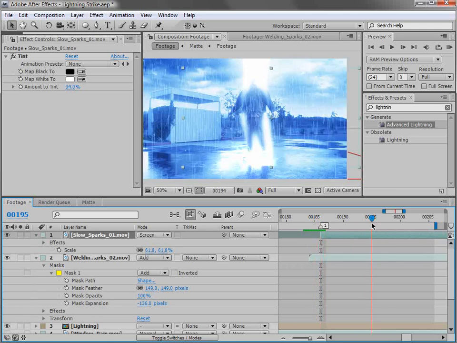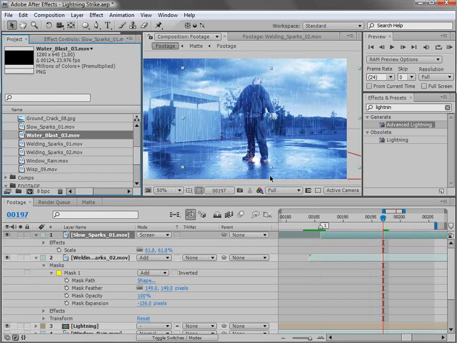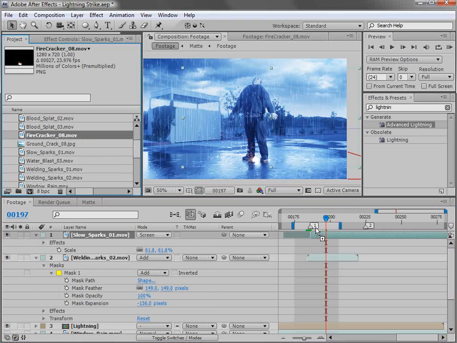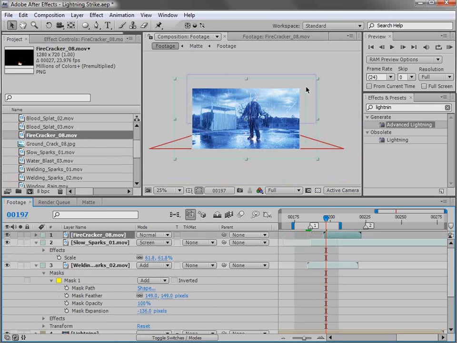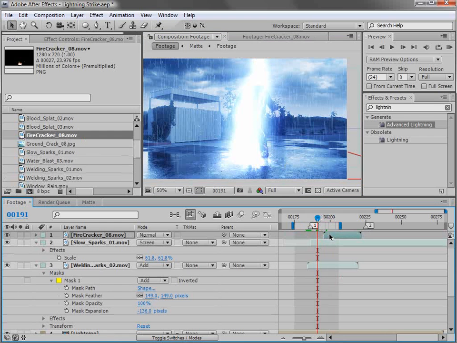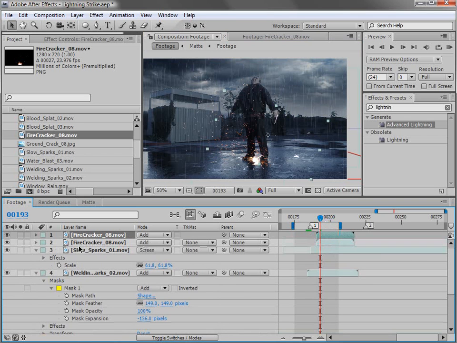The element comes on, the sparks are going everywhere, and it's supposed to look like a really crazy shot. Now we also have a firecracker element we're going to bring out, and we're going to scale this one down too. And we'll set the transfer mode to add as well. And we're going to rotate it a bit here, move it over, and then we can just start duplicating the elements here.